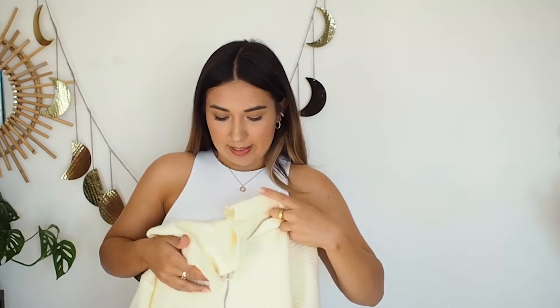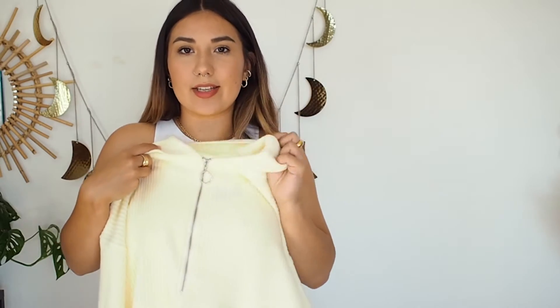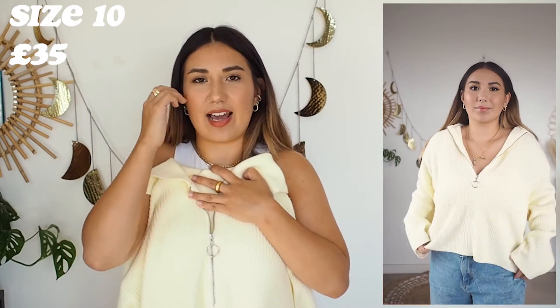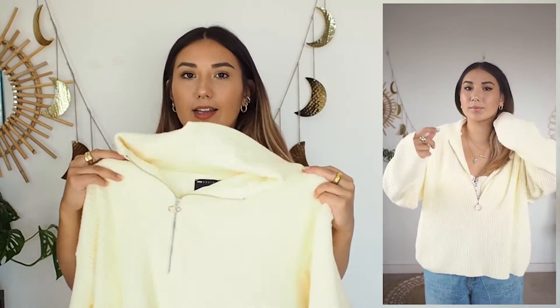Next I picked up this knit — it's basically an o-ring knit so it goes down like this but you can have it all the way undone, half done, or done all the way up. It looks so cute tucked into jeans or even just out of jeans — it kind of looks better baggy. I like it with my flares just as a normal jumper, not tucked in. I love the sleeves because they're not tight, just a straight sleeve down the arm. The color is really cute — they also have it in teal blue, brown, and white. I'll link them all down below.